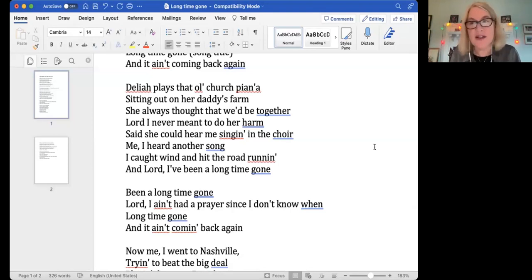Lord, I never meant to do her harm. Lord is in there specifically. Said she could hear me singing in the choir, but me, I heard another song and I've been a long time gone. So this character's faith is also gone.